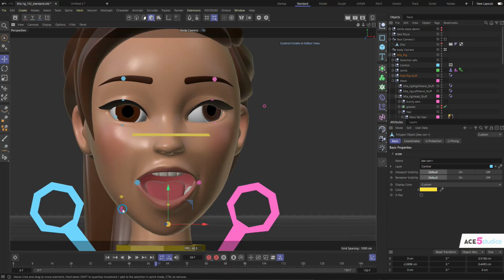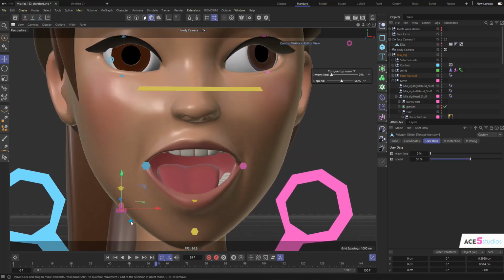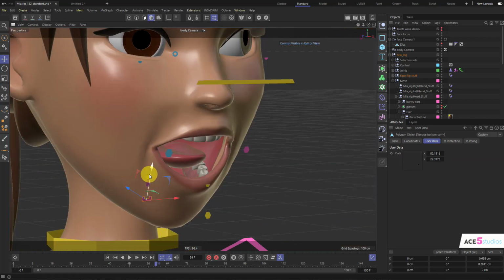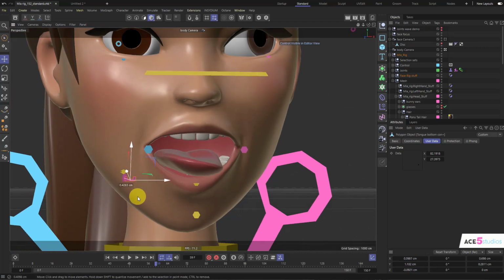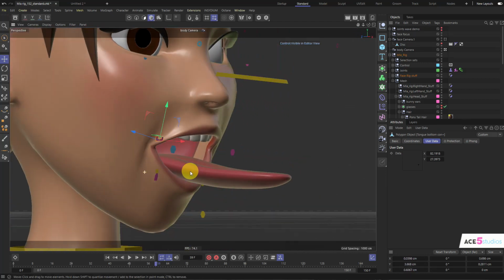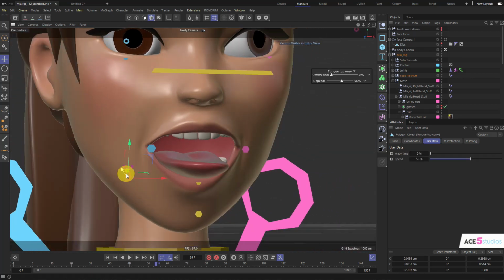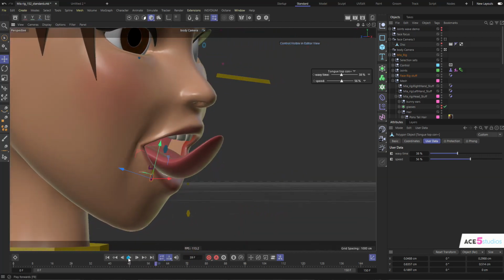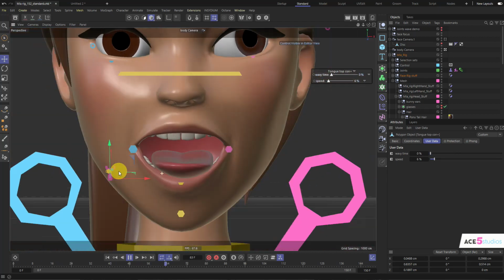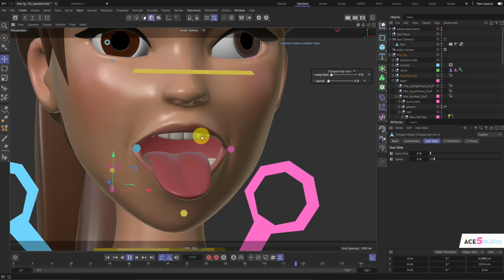Inside the mouth, there's a tongue. The tongue has 2 controllers here. This one controls the general rotation of it, and this one below lets you push it in and out. Rotating up and down brings it up and down, and also twists it left and right. Don't push it out too far because it gets weird, but you can if you want to. Also, when you select this controller, you also have this wavy time thing, which if you press play, you will get this wave of a tongue, and you can change the speed of it, and you can disable it as well. So that might be handy.